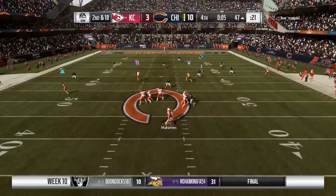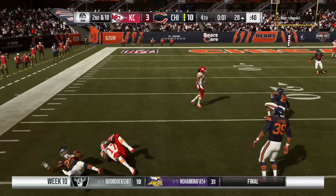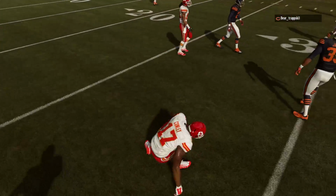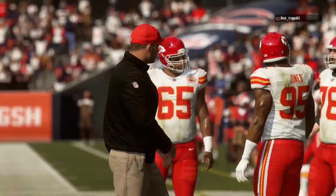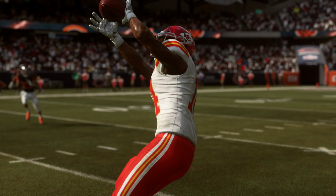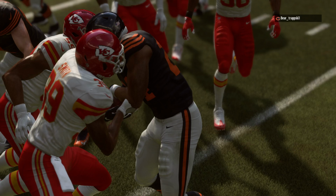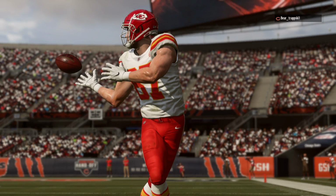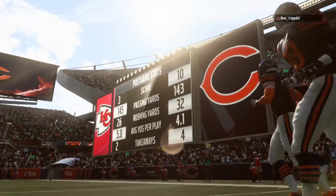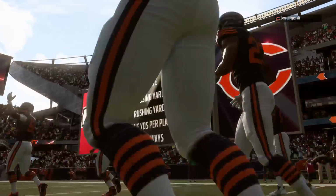Back to throw. It's complete to Chris Conley. And he'll go down, but not before getting this inside the 30. His first catch, and it's a big one in overtime. It's a first down. Well, going into the final play of this game, they knew that they needed some type of a miracle there at the very end, but they couldn't get it done. However, we were treated to really a spectacular affair. Even though they didn't finish it off, you're exactly right. They took us down to the last play. We're still, you were wondering, could it happen? Possibly, even though we both knew it was a long shot.